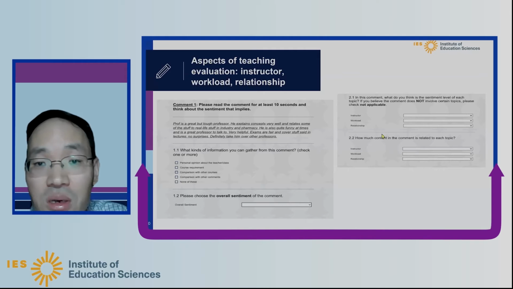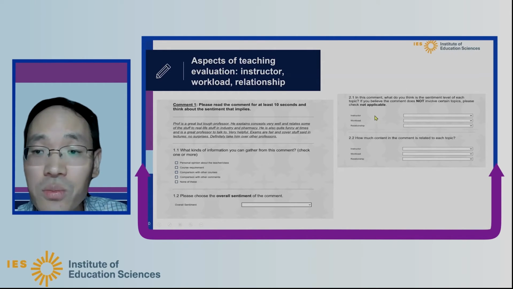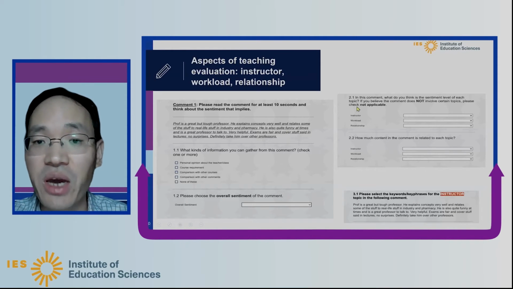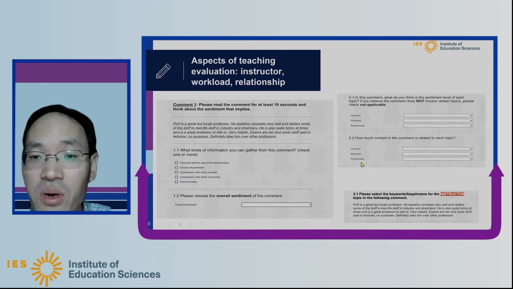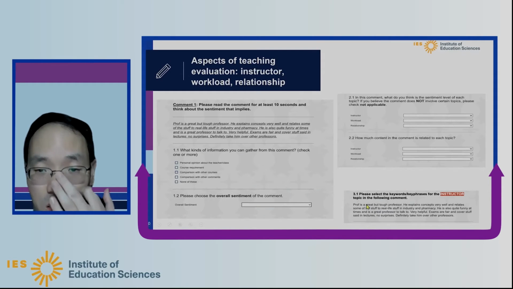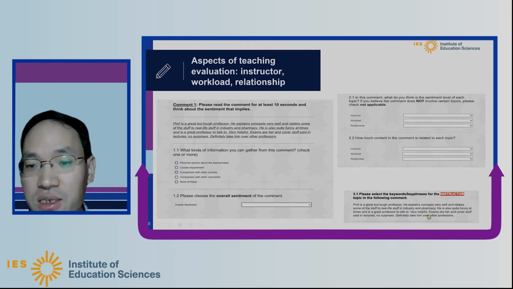We asked participants to identify what proportion of each comment is related to instruction, workload, and relationship, and what the sentiment is. We also asked them to identify words related to each of those 3 aspects, so they could highlight each word in the text.